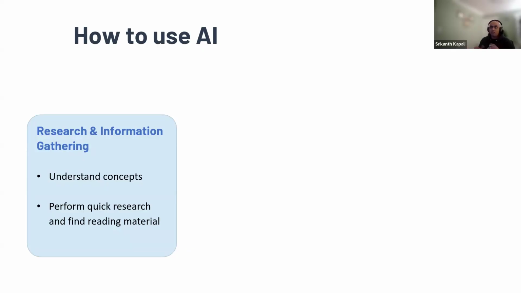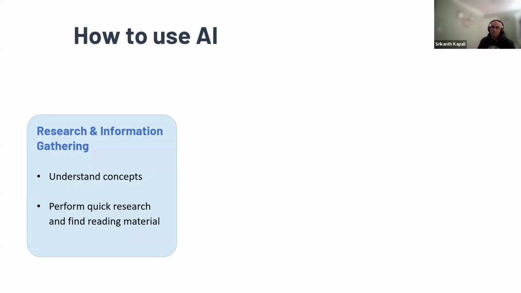So I would say something like, I'm a brand new user, or I am a junior in high school and I want to understand this engineering concept. Can you explain it to me like you're explaining it to, say, a 10-year-old or a 20-year-old? And AI gives, but again, you have to trust but verify. So go through the answers, but also research multiple sources to make sure that it's putting out the accurate information. But I find it a very useful research and information gathering tool.